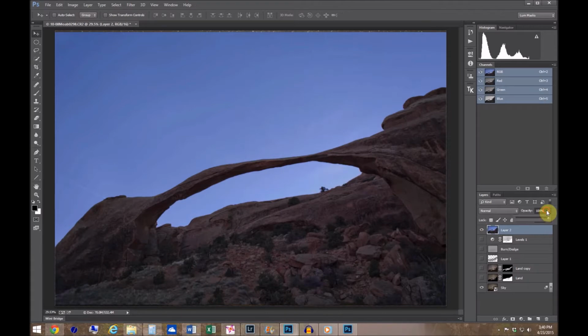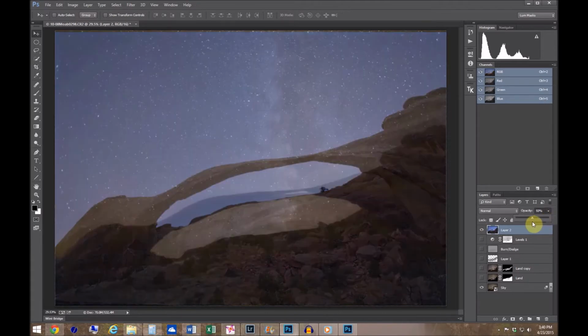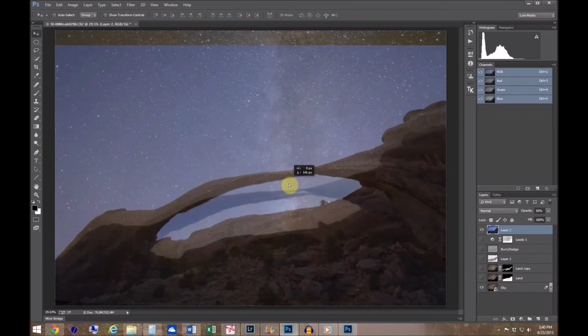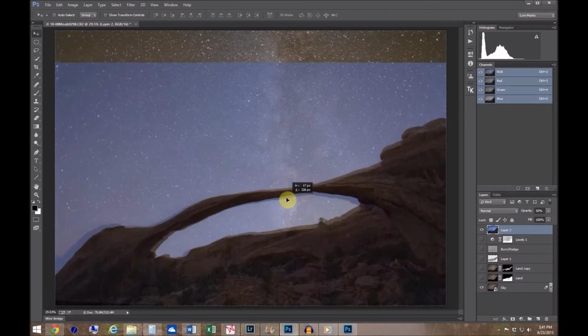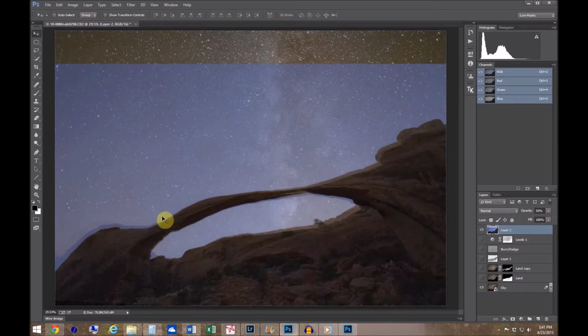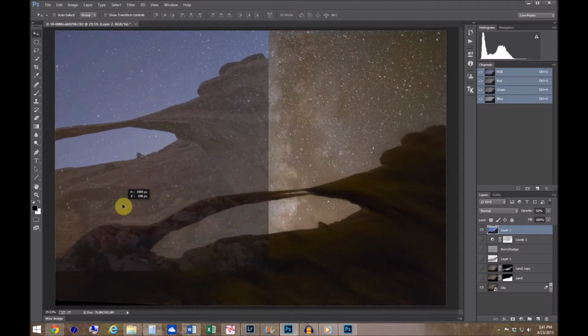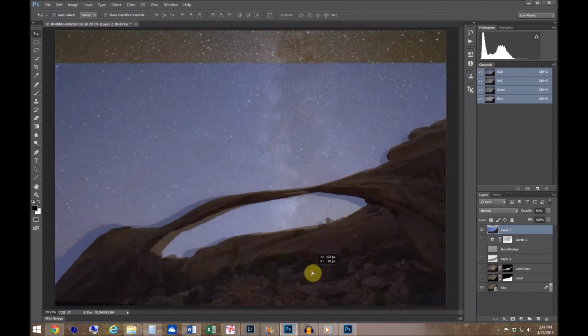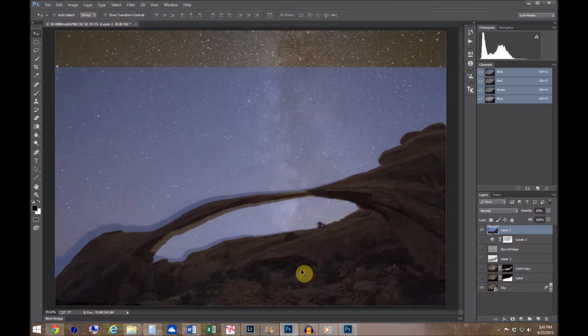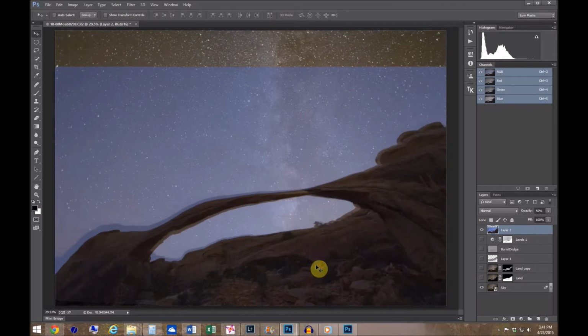And so I'm going to change the opacity of this top layer to 50%, and that allows me to see the image below it. And now I'm simply going to drag this layer until it's about aligned with the layer below it. And I know Photoshop almost certainly won't be able to align them because these images are just too different. And so I'll manually try to roughly align these. And it looks like I'm going to have to rotate this image clockwise.